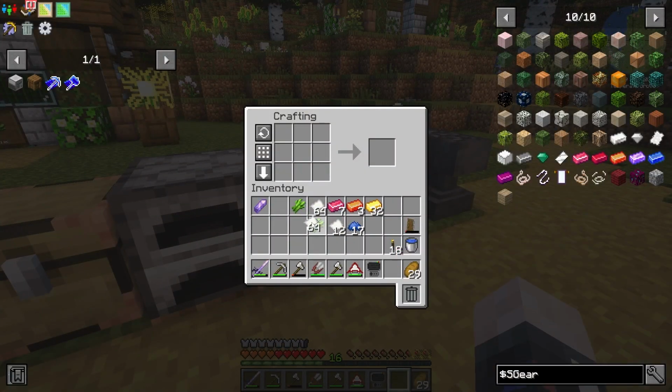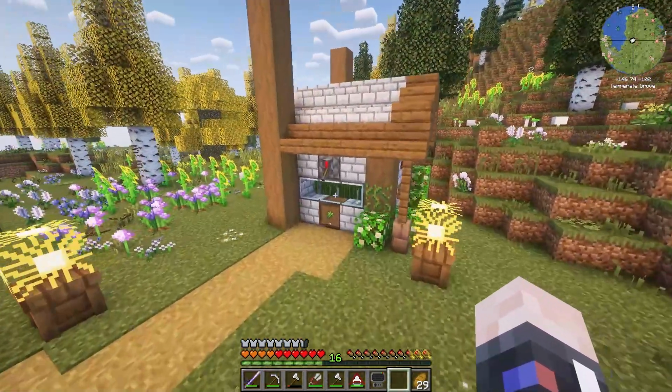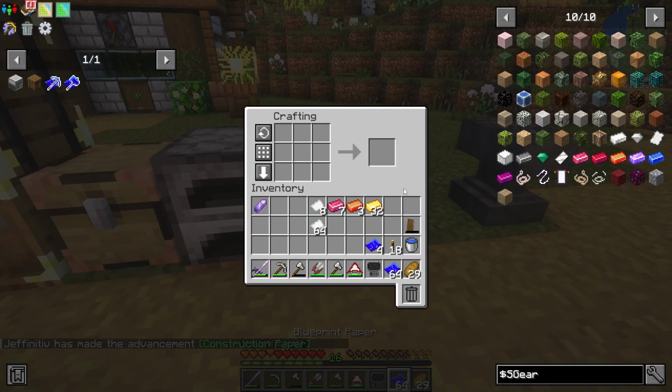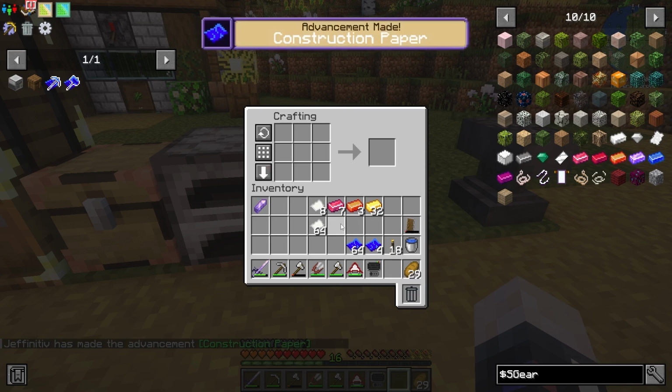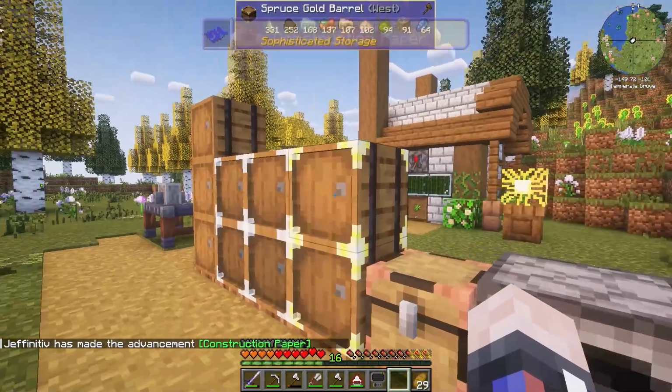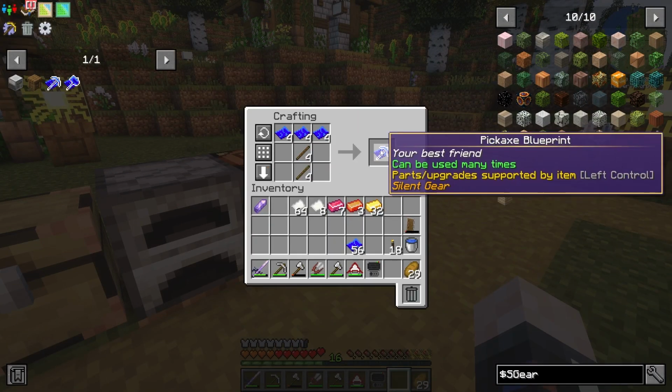Look at all this paper. We've got paper for days. So I should be able to make these blueprint papers. I'll make a ton because surely we'll use them at some point. And I can make a pickaxe blueprint with just a couple sticks. So I'll make a few sticks here.